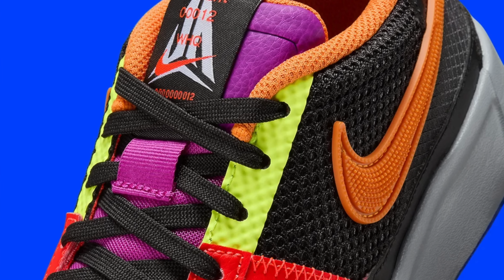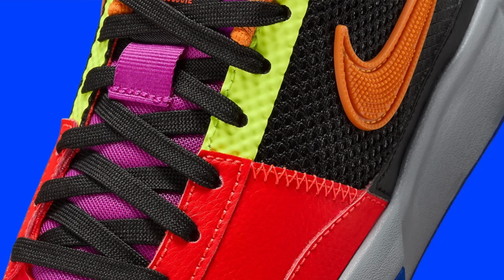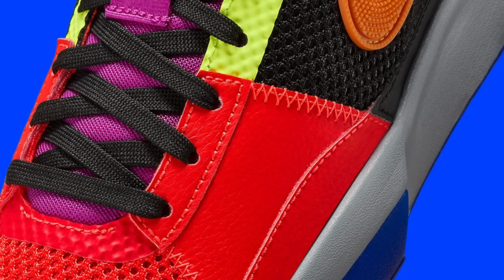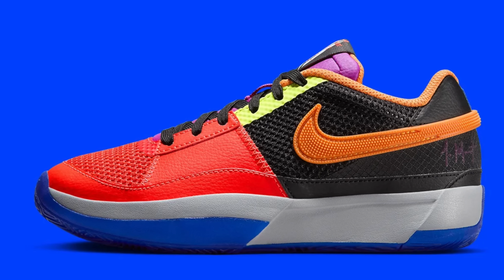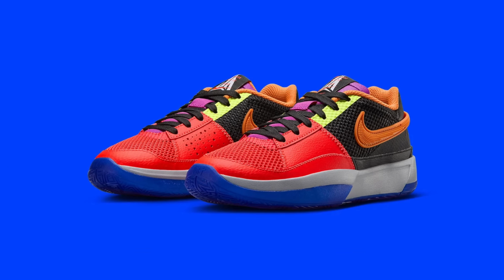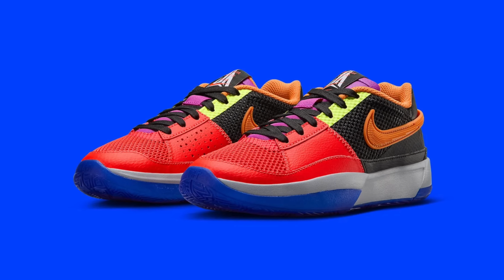The shoe features a black upper accented by red, orange, and blue hits, again, all taken from Nike's headquarters, and overall, it's a decent looking pair of Nike Ja 1s. However, like we see with a lot of performance basketball sneakers for a popular athlete, the first colorway of that silhouette usually sells out, and then the subsequent colorways end up sitting on shelves. And I think that's gonna remain true for the Ja 1s. I think this colorway will end up sitting.